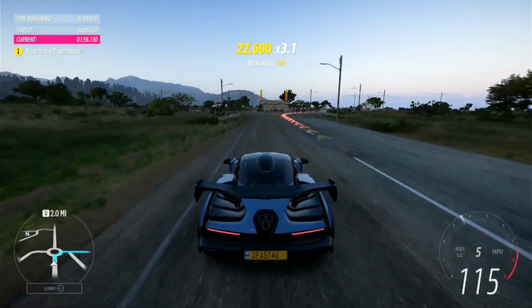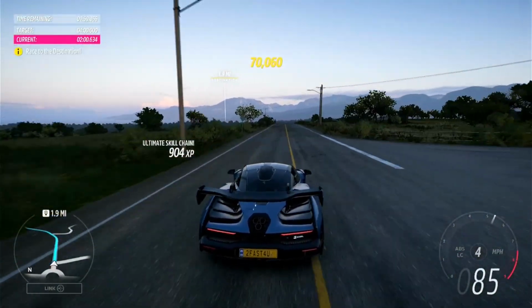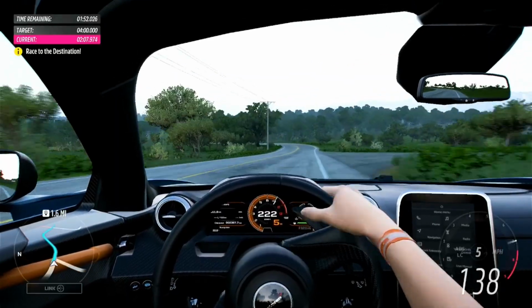Now, here's where things get interesting, because we're now off the motorway. We need to go ahead and dive off to our right down here, and we've still got another 1.9 miles to go with just under half the time remaining. So something tells me this could be quite an easy challenge.